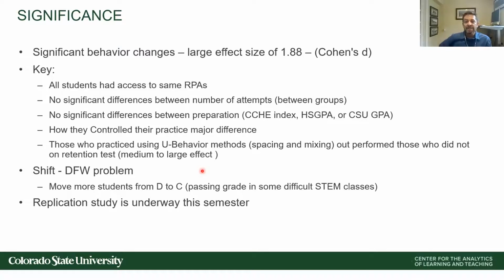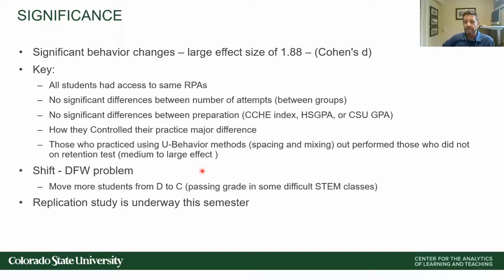I was talking about this with the microbiology instructors, and you can think about that. For them, a passing grade in micro, believe it or not, for certain majors is a D. So you can imagine you can get more students passing micro, which means they might go on and excel in some STEM major that they wouldn't have excelled in otherwise. So this can have a significant impact on the DFW rate, or the DFW problem that has been consistent at our university and other universities in STEM majors.